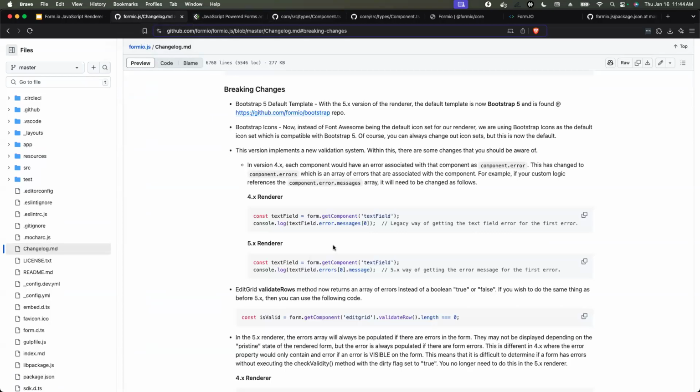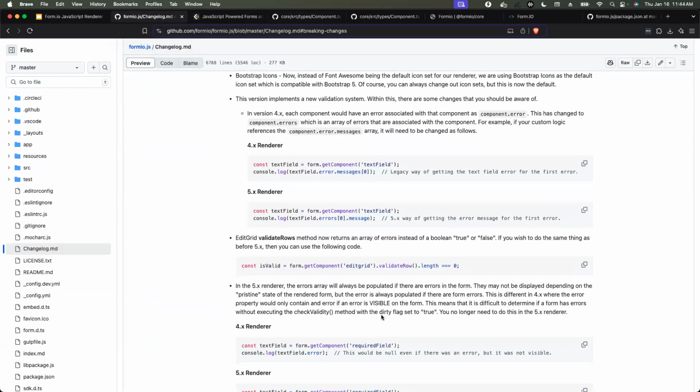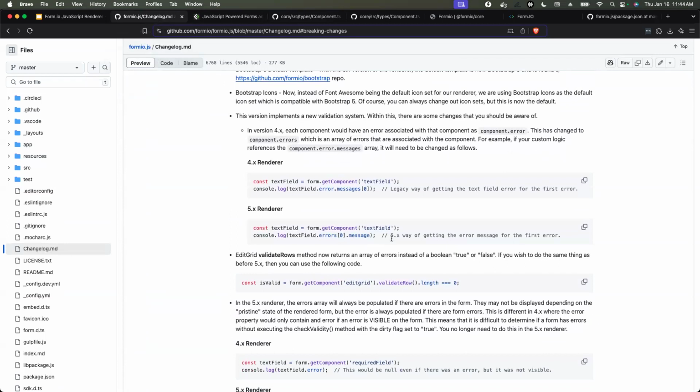A lot of the breaking changes are these internal methods, these internal data structures that you might be using in a custom component. The biggest one for me is the change we made to the errors array. I can see how you might have a component written in 4x that uses this structure for the error.